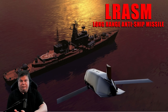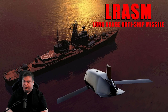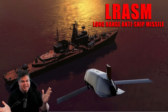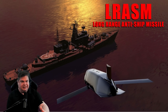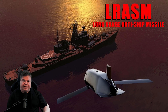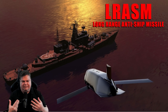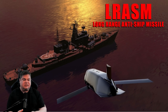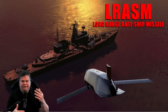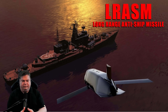No matter what you do — infrared search, radar search — you will not see this missile coming. It's invisible to everything but the naked eye, and the person who sees it coming is the target, who won't be around to tell anybody. It has a passive terminal homing capability, so even in its terminal phase it doesn't project anything detectable. It also has an active terminal homing capability, but that's classified. The LRASM can loiter for a short time above the target, giving operational planners flexibility to amend targets in flight — updating the target list, changing parameters, or giving it a completely different target.